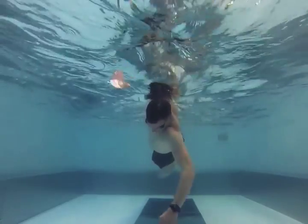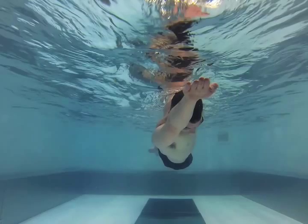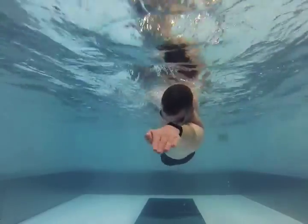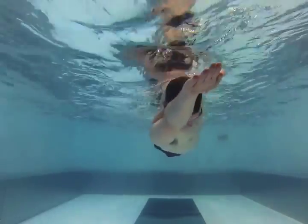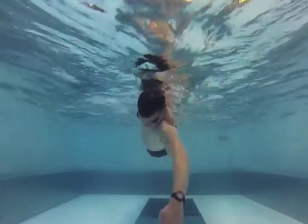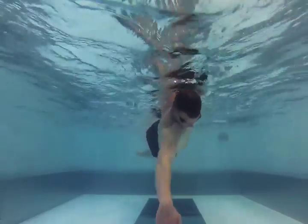The best drill to accomplish these goals is the kicking rotation drill. Start with one arm extended forward and the other extended backward. Rotate your torso so that it feels like it does when you swim. Kick four to six times in this position, then stroke so that your forward arm produces force as your rear arm recovers forward. When your arms move into the opposite position, pause and start kicking again. As you stroke, make sure that your palm faces backward and your forearm remains slightly deeper than your body and close to a vertical position in the water.